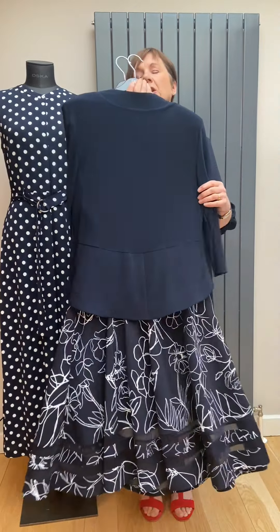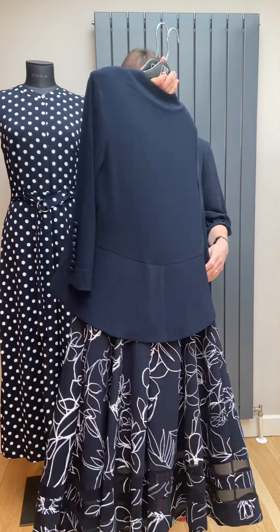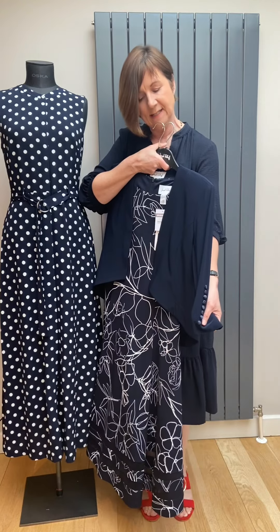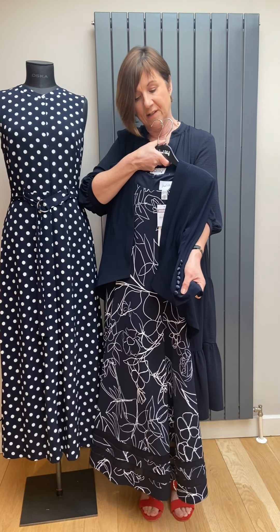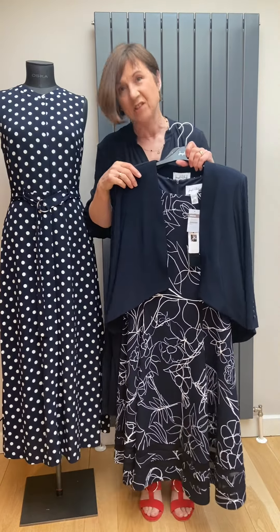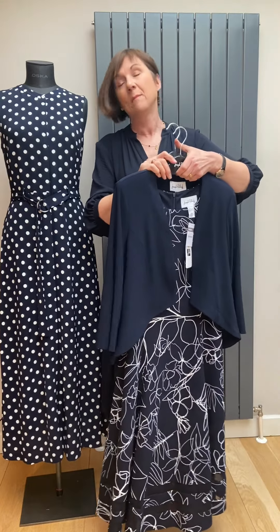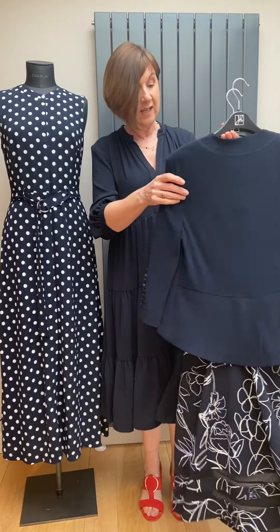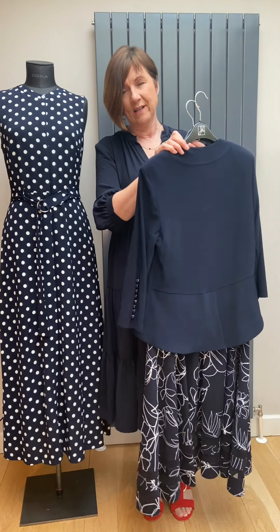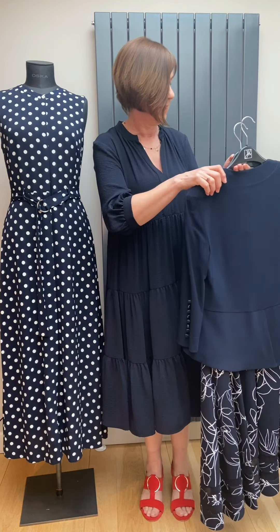The jacket is longer at the back with a little vent, three-quarter sleeves, and the sleeves have a really pretty detail of covered satin buttons. It's a really good jacket to go with lots of things — just gives you a little bit of formality when you want it. Otherwise, a white jacket or denim jacket, along with a pair of white training shoes — a white denim jacket is a great thing to have in the summer.